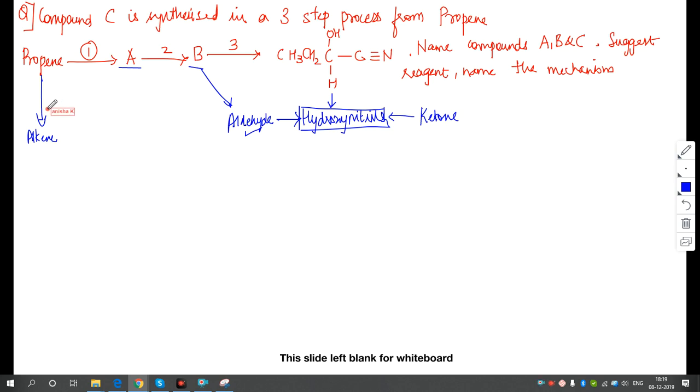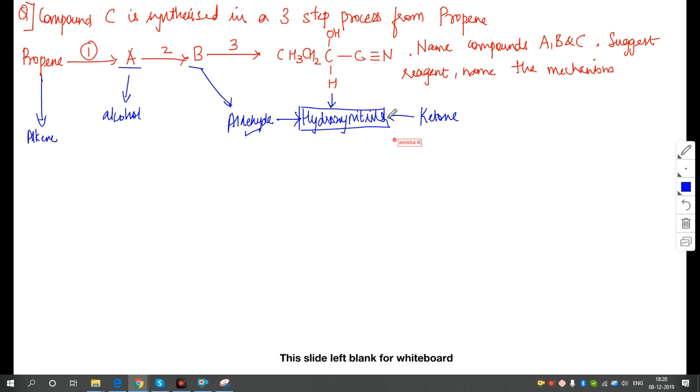Now, propene is an alkene, right? And what connection do you have from aldehyde to alkene? What is the other homologous series which fits into it? Aldehyde to alkene, that goes for alcohol. So compound A is my alcohol. Even if you go via ketone, you will get the same thing: hydroxy ketone gives me an alcohol, and alcohol gives me an alkene. For time being, we'll consider aldehyde. If it is not an aldehyde, we'll jump on to ketone.